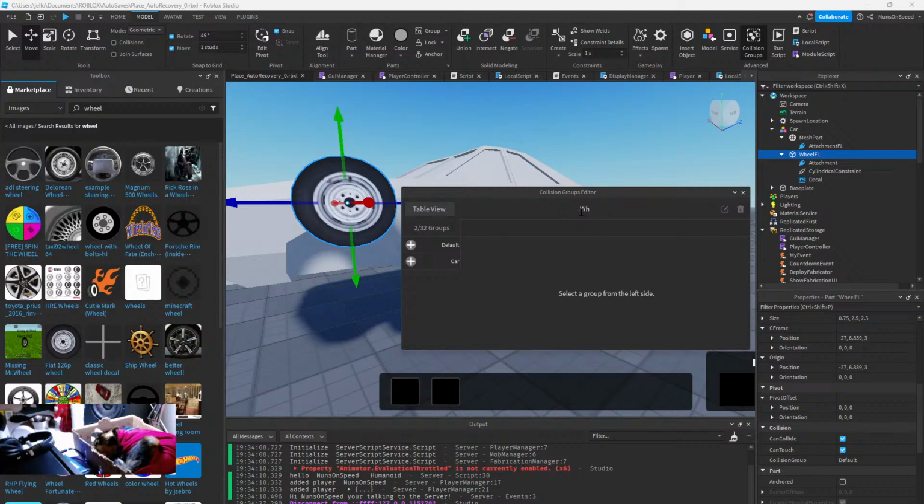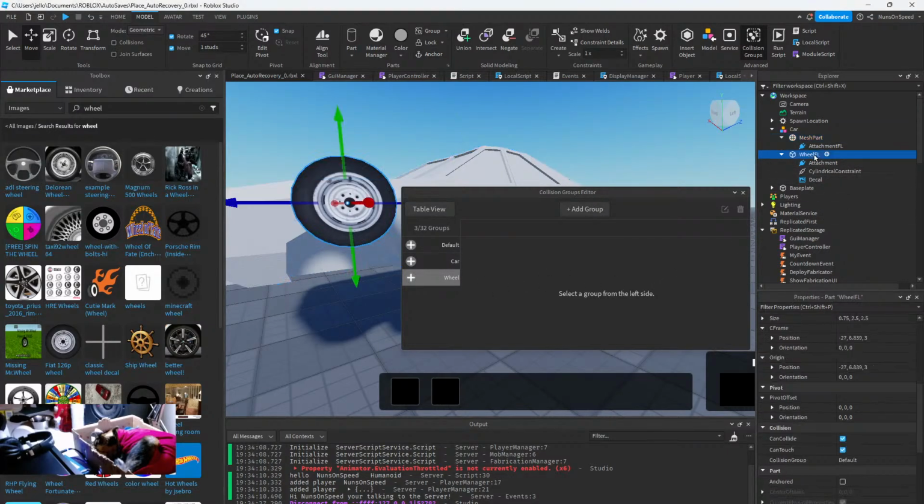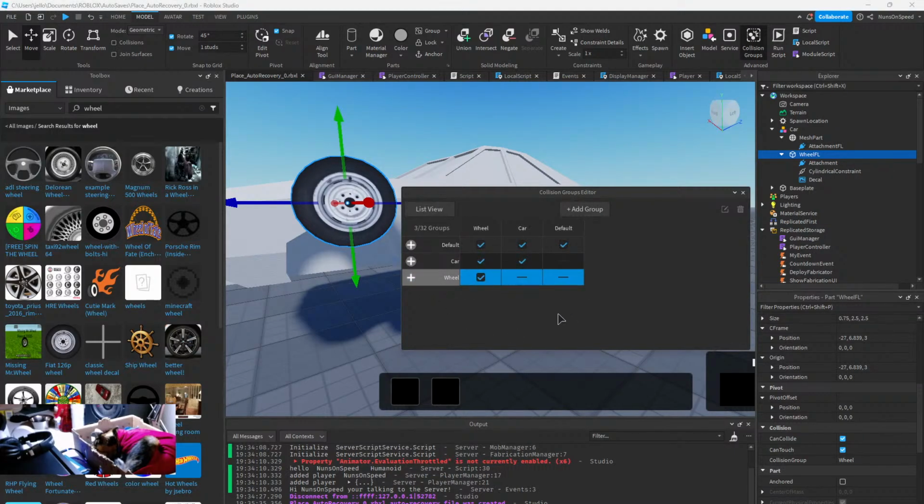And I'm going to select the body, and press this little plus sign to add the body to the car group. And now I'm going to select the wheel and press the little plus sign next to the wheel group, and I'm going to stop them from colliding by unticking the wheel and the car where the arrows intersect. So this arrow here needs to be turned off so that the wheel and the car do not collide with one another.